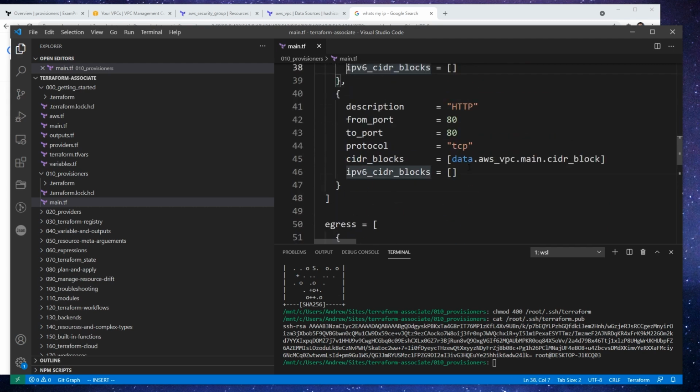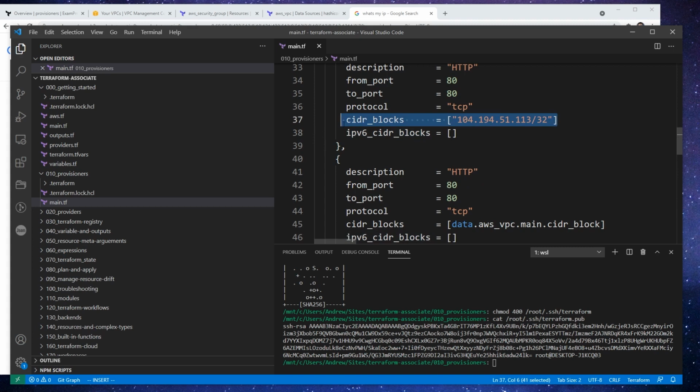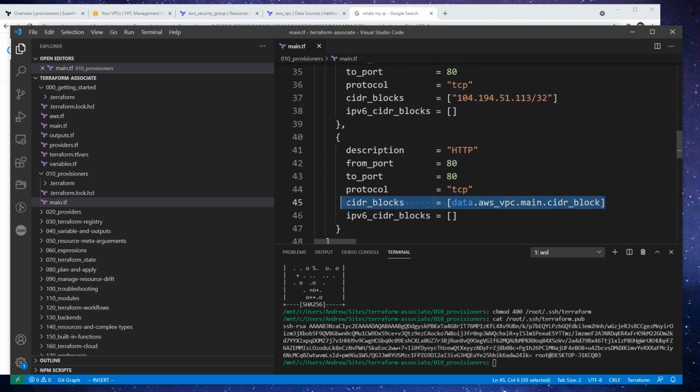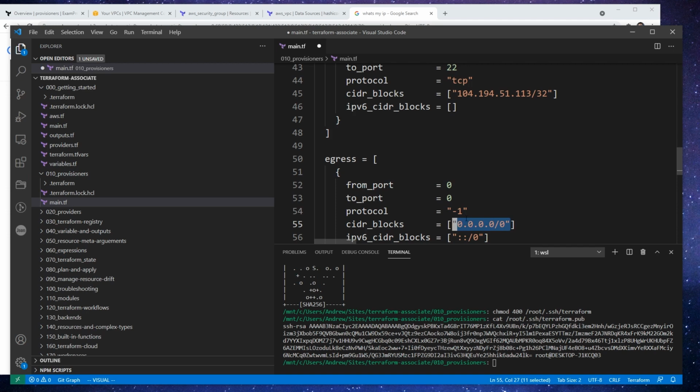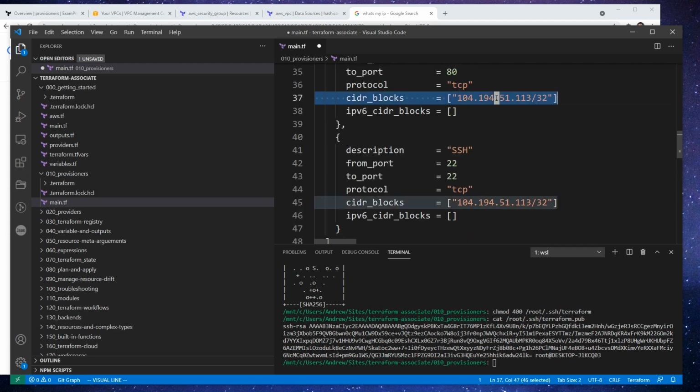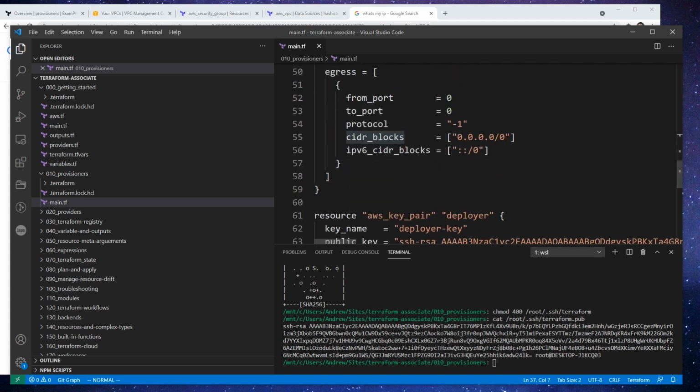One's supposed to be down here, so we want the SSH to be our IP address. We'll say SSH, port 22. I have to go back and copy this one because I cleared it out by accident. Okay, so we have that port 80 open and SSH open.